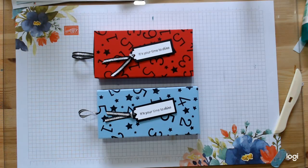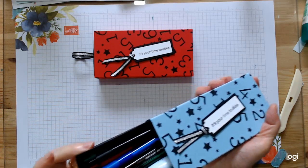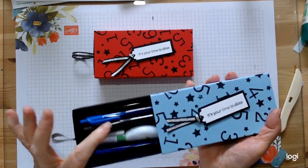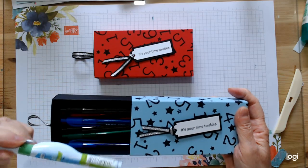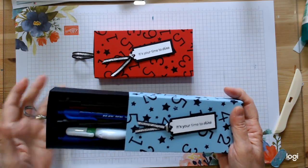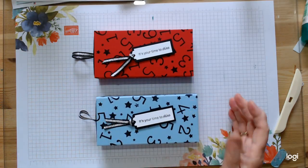Hello there, this is Patricia from Pinky's World and today I'm making some pencil boxes for my grandkids. I did the first one in balmy blue and as you can see it has a red drawer and holds lots of grown-up pens, correction pens and stuff like that. He is in secondary school so that'll be suiting him.